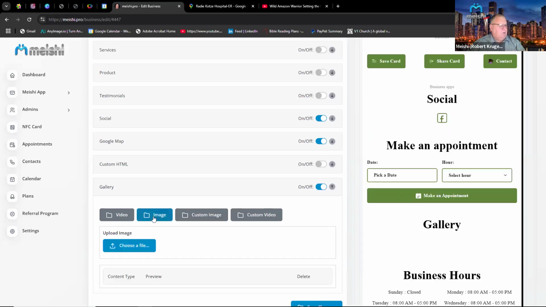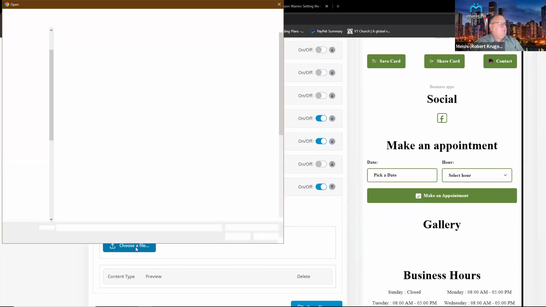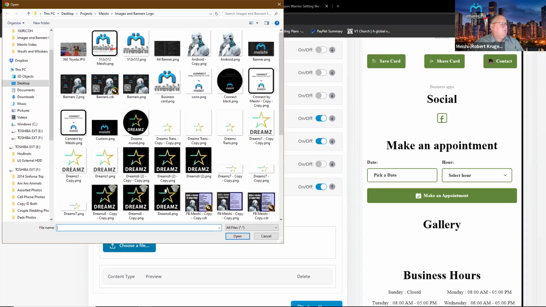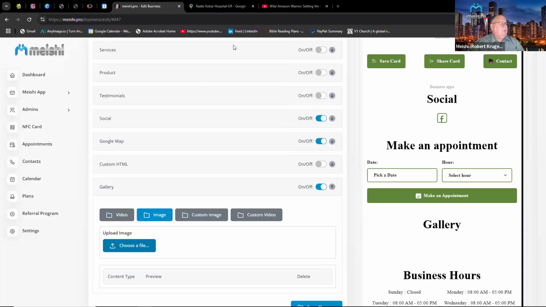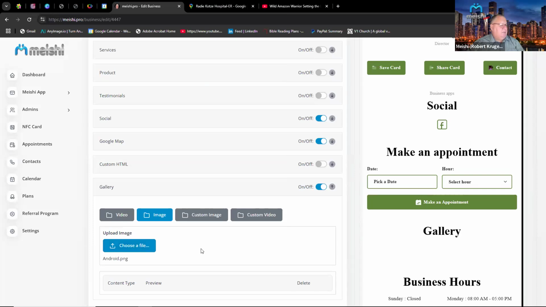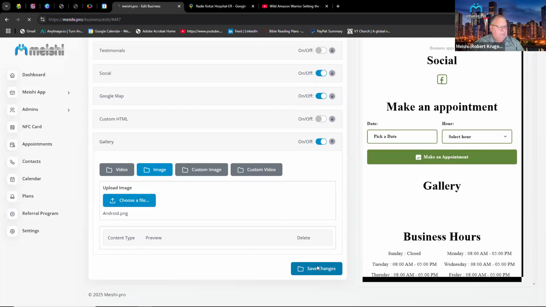So what you do is you click on image. It'll say choose a file. If you're designing on your phone, the images must be on your phone, or if you're designing on a laptop, you have to have your images on the laptop. So then you choose the image. Let's say, for instance, I'm going to choose my Thinking Mania, and then it loads it, and then you have to click save. Then it goes through the whole process again, and it'll say updated successfully.